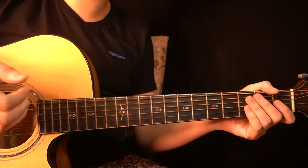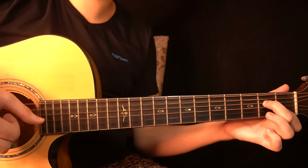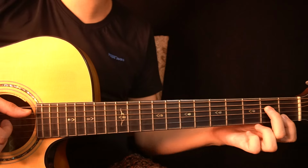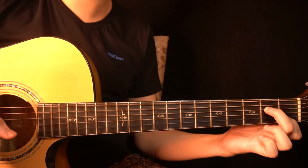So you start off by playing the open B string two times, and then you change to this chord, the A minor 7 chord. So for this chord, you have the 2nd fret of the D string and the 1st fret of the B string. You also have the open A string and the open G string there.